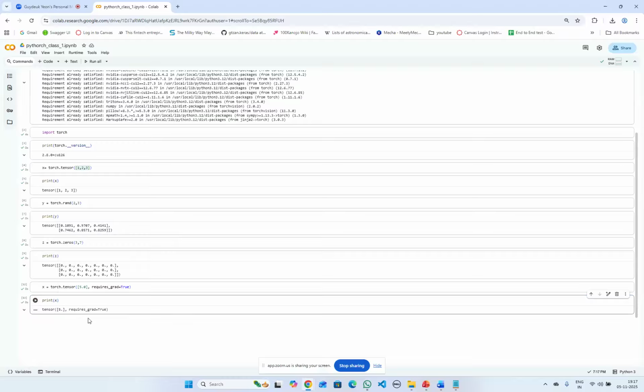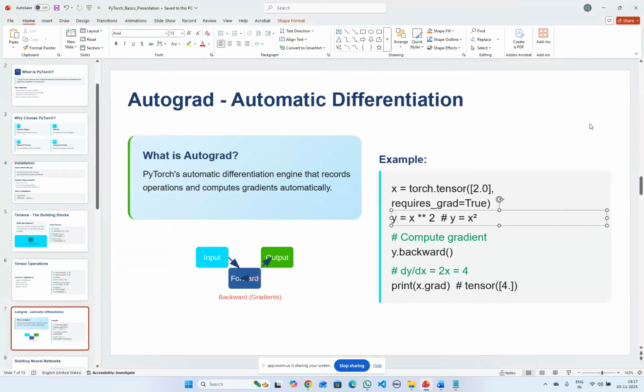This is a tensor, and we're telling autograd whether it requires the gradient or not. Then we do y equals x squared, and y.backward, and we'll try to print x.grad. We'll see.